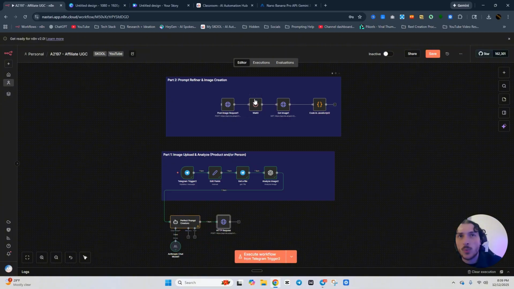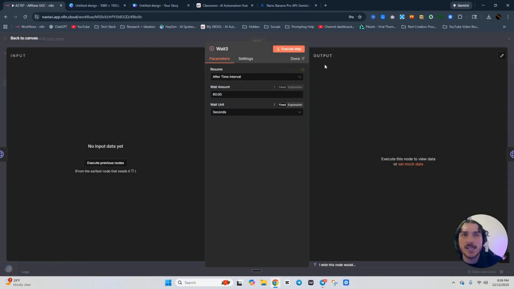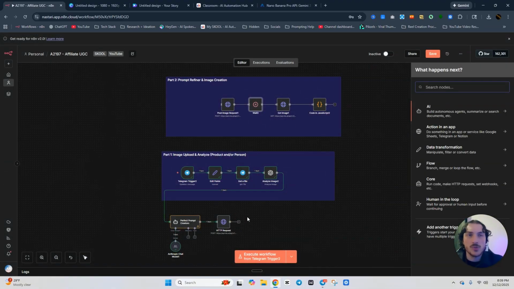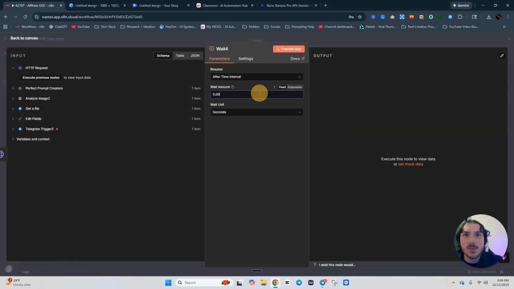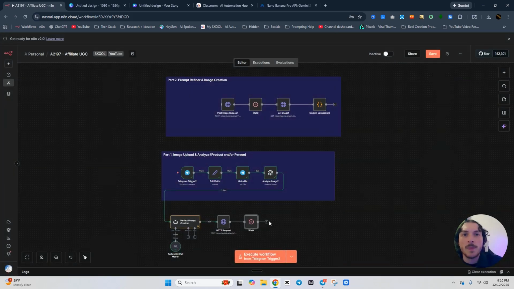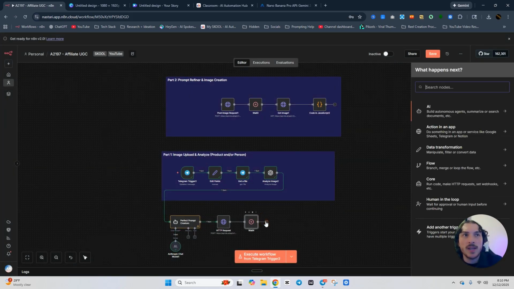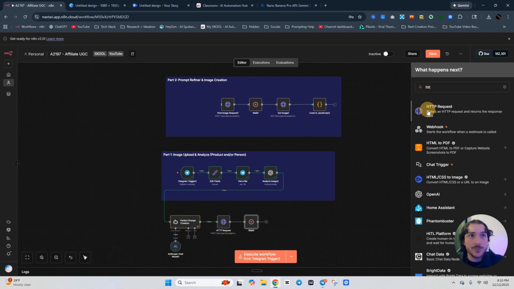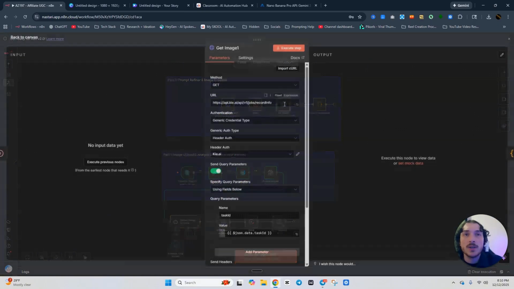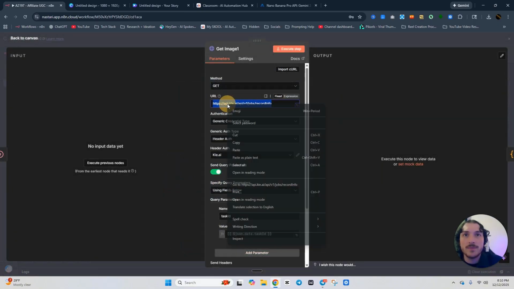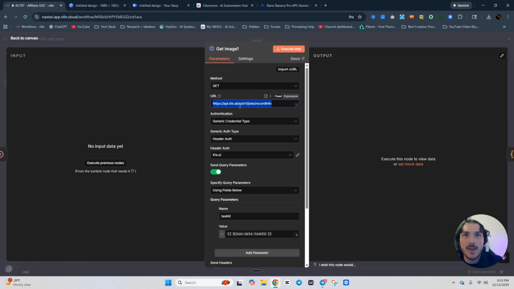So we just added a wait node. I think it was 50 seconds, 60 seconds, so 1 minute. We'll just come in here, we'll click wait. What this does is basically give it time to process the image and come out with an output for us. And then next you want to just do another HTTP request. This time you want to get, and if we come up here, we can see that we're getting this record info. So we can just copy that.